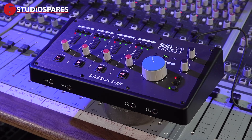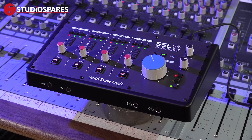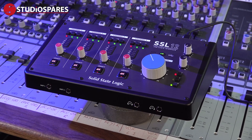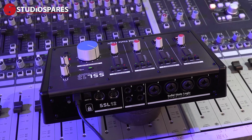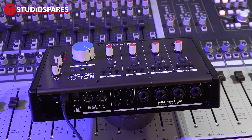There you go — the SSL12. Who's it for? Well, if you're in the market for a portable, bus-powered USB-C interface that gives you all the connectivity you're ever going to need to make some seriously high-quality recordings, then it's for you. The look and feel of the unit would keep the most experienced of users happy, but the ease of use and the familiar form factor will make the SSL12 appeal to those new to home or studio recording.